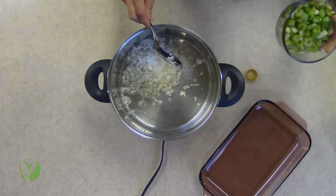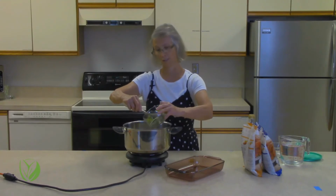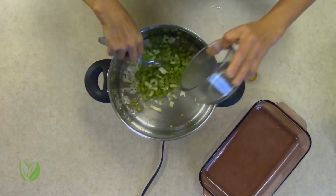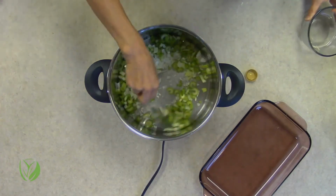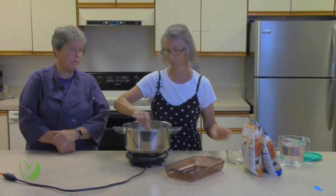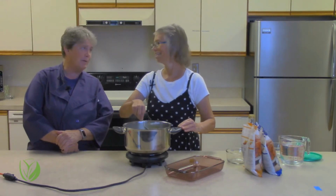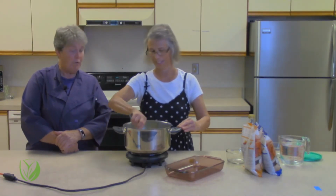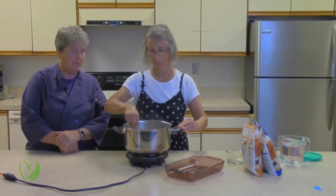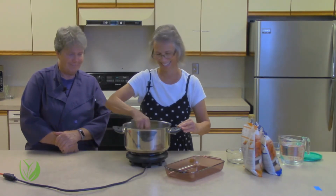And then I have celery. It is a cup, and I used 2 stalks of celery. I will just saute this briefly. This is one of those recipes, I'm guessing, that a little more, a little less onion, celery, is not going to make a big deal. Yeah, it's not going to make a big deal. It really has to do with how well you like it. Right. In our family, we like a lot of celery, so if you get a little extra in, it's not going to hurt a thing. Yeah.